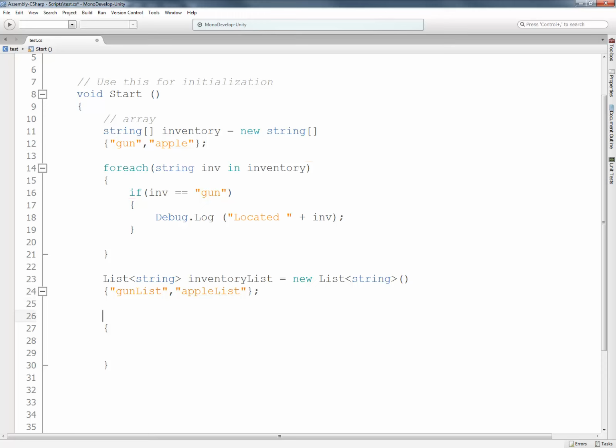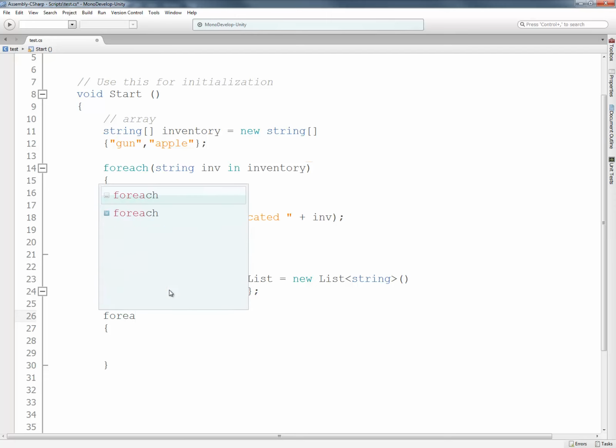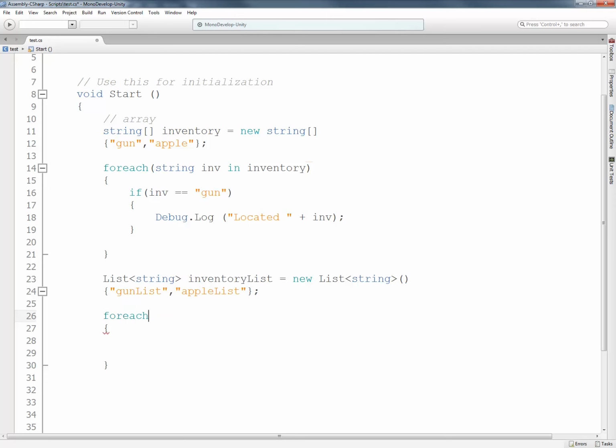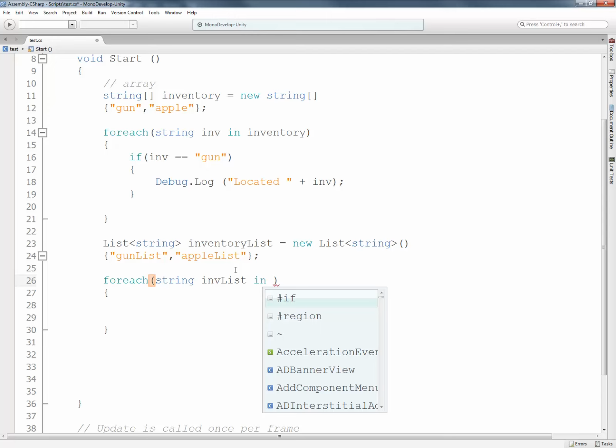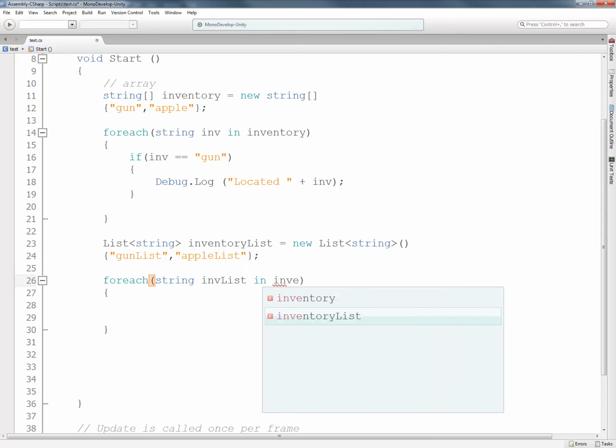And then just for the sake of practice, let's just retype out, because this is the first time we're sort of seeing this. For each, open close parentheses, open close curly braces. Let's make sure our other, yeah, it's down there, okay. So again, we have to kind of give it a new variable because we're already using it here. So we're just going to say string inv list. So for each string element in inventory, hopefully it just pops up so we don't have to read, there we go. We're going to, and I'm going to copy this.